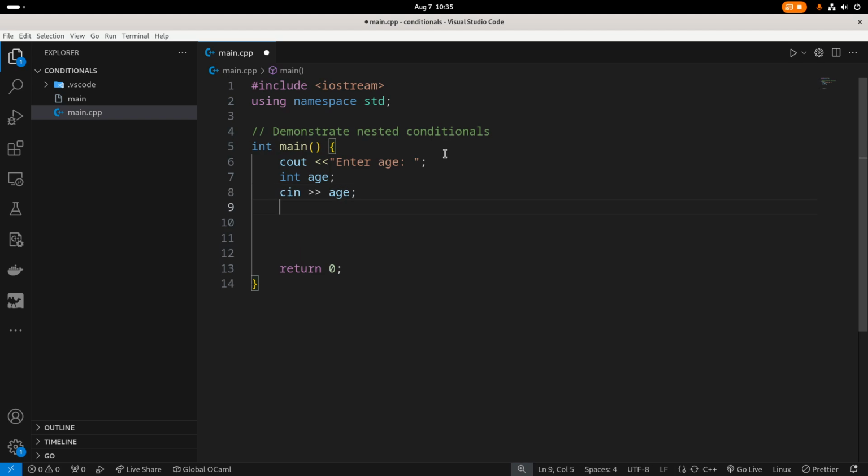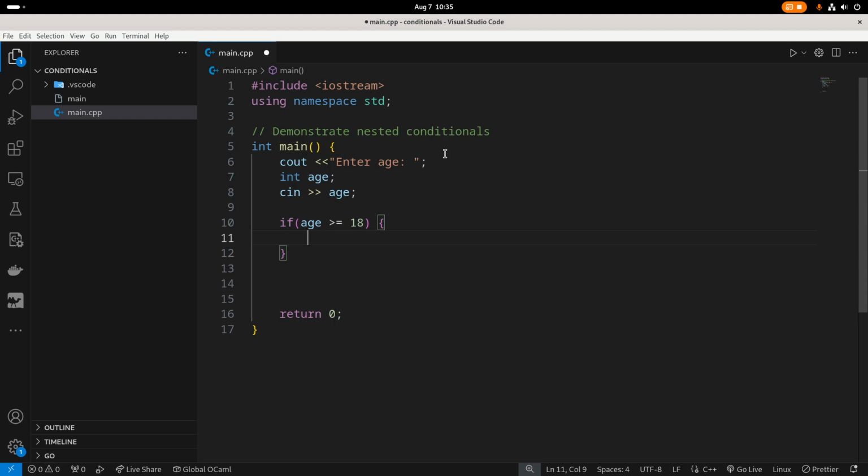Now, what I want to do is to check to see if they are 18 or above. So I'm going to say if age is greater than or equal to 18, then I want to ask them a question.